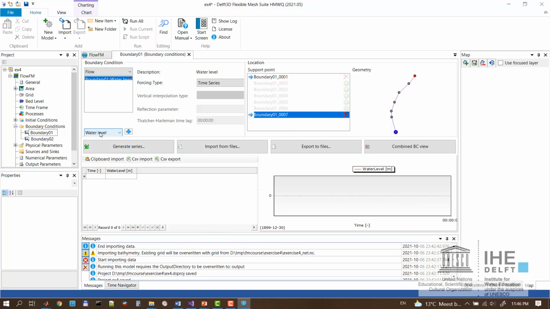set which signal we have, we have set where it's going to be applied, and now we have to add the type of signal we're going to specify. So that's going to be an astronomical signal, and we can fill that out in this table here. So here we have a drop-down menu with the appropriate components. So we have a constant offset of 0.5 meter, so we specify that with the A0 component, which basically means a constant signal.